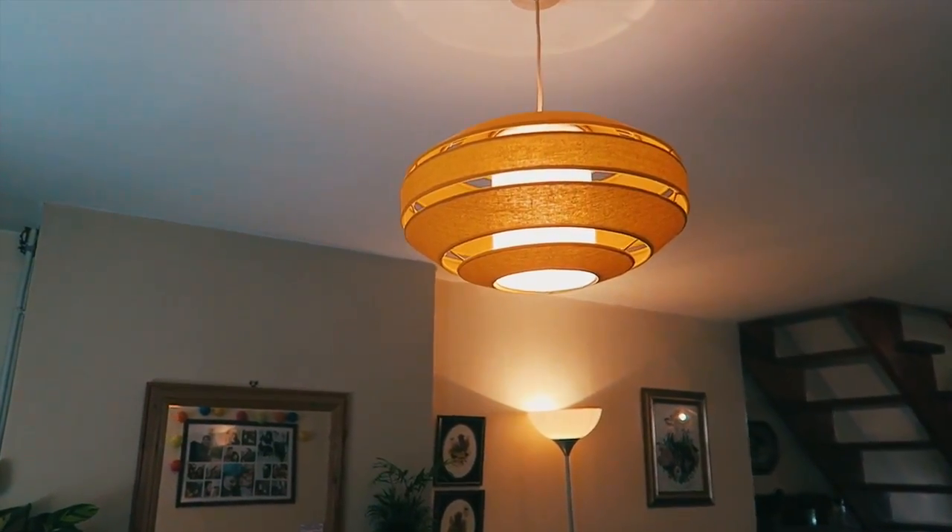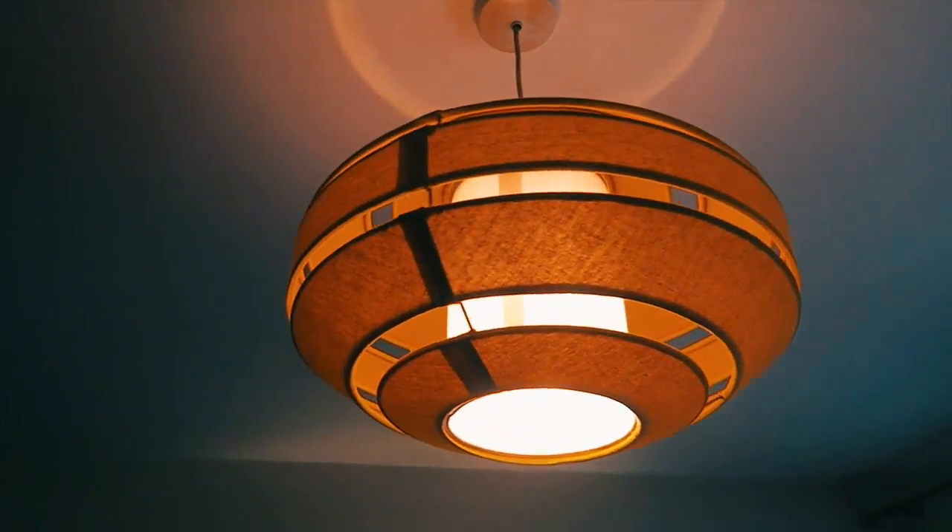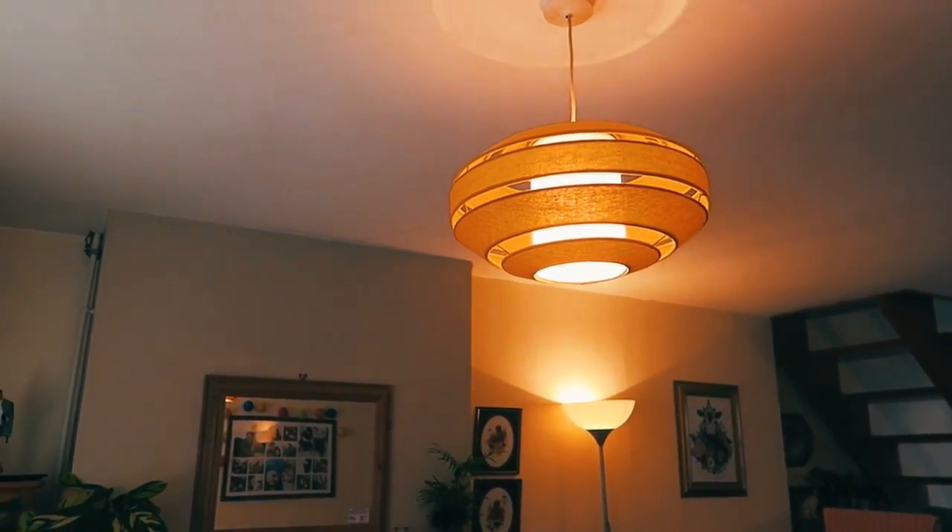The next new thing I want to show you is one of my favourite new things — it's a lampshade. Don't get too excited. I knew I wanted a new lampshade because the old one, as beautiful as it was, it had ferns around the edge and when we sat on the sofa it just blinded us. There was nothing on the bottom to shade the bulb or diffuse the light — it was just so harsh. This one was one of the only ones I could find with any kind of diffusion around the bottom of the bulb. They had it in grey and mustard, and I bought it in mustard, but I still wasn't entirely sold on it. But as soon as I got home and put it up, I fell in love with it. My lovely mustard UFO — I love it, it's so funky.